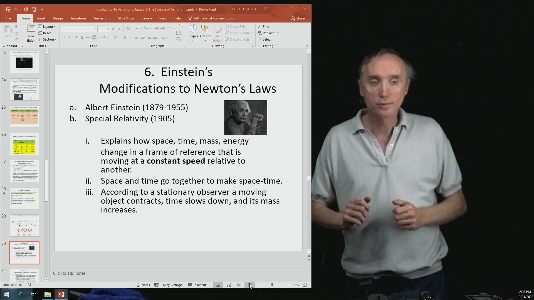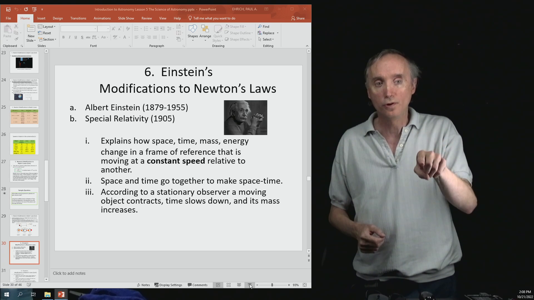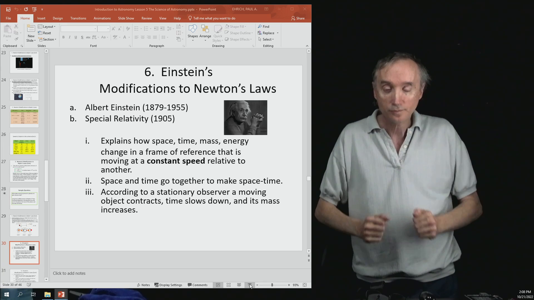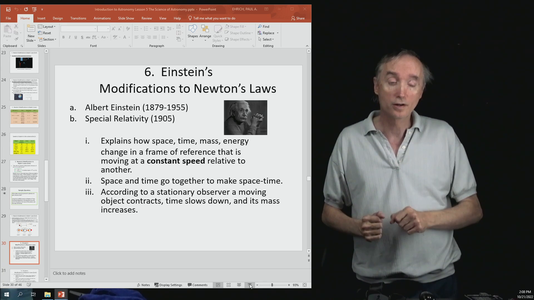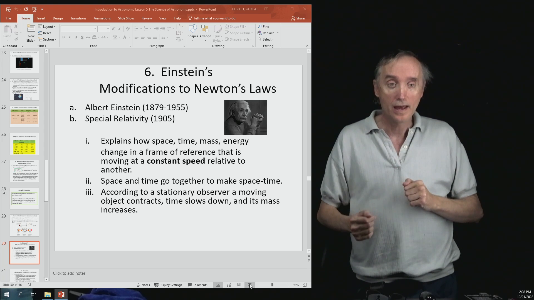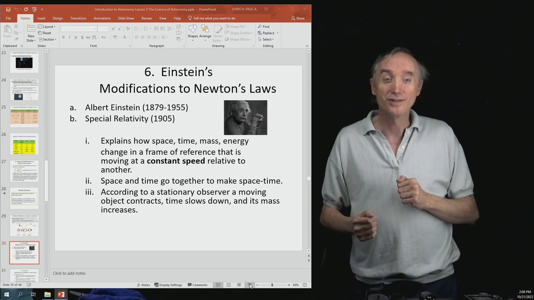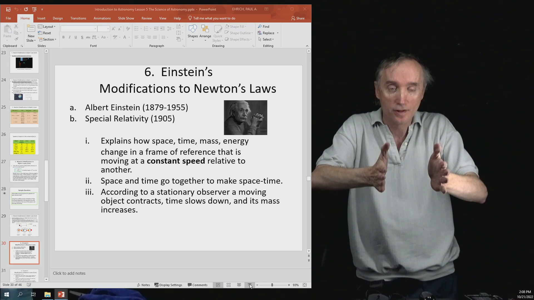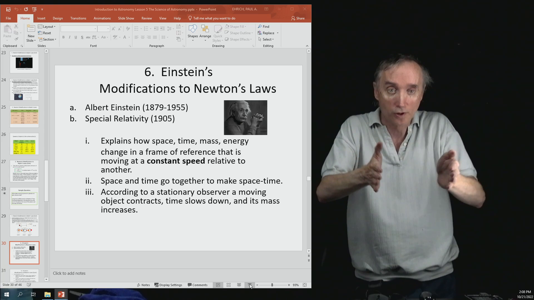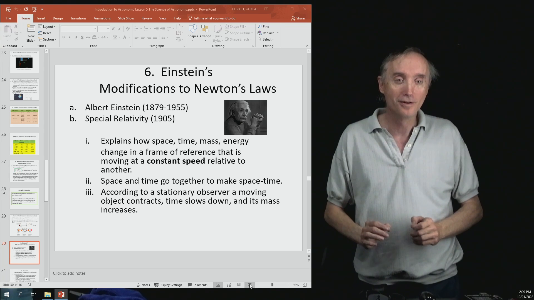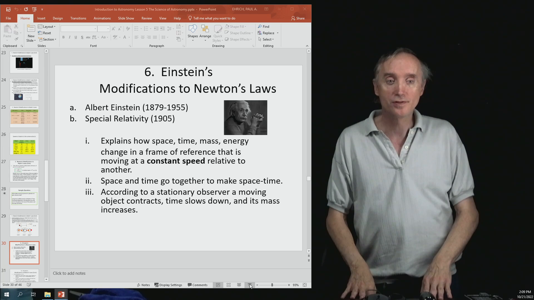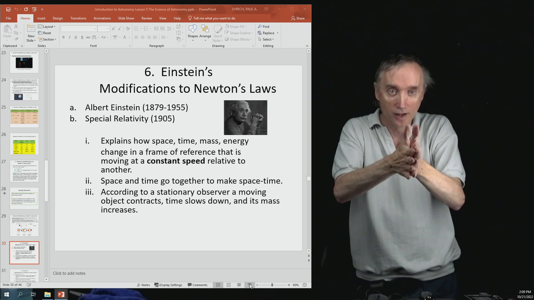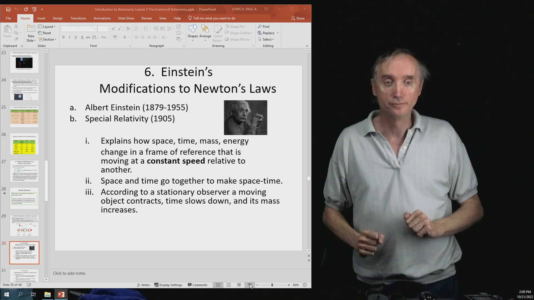As I fly by, what I'm going to find out is that your ruler is skinnier—it has gotten thinner. It's not just that—you are going to look skinnier to me, and not only you but the entire planet. Everything is going to scrunch down. It's scrunched; the faster you go, the more it scrunches down, so that if you were going at the speed of light, what I would see would just be a straight line up and down because the entire universe would collapse to that one straight line.